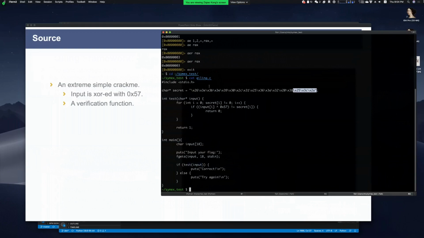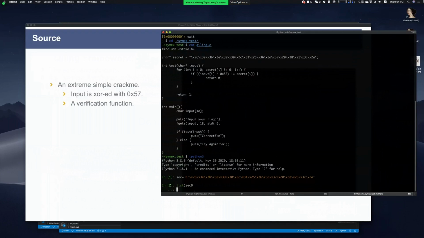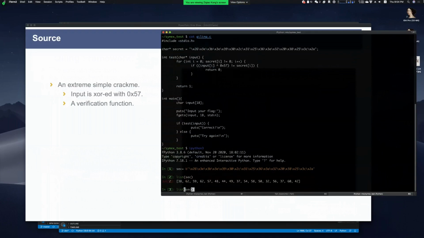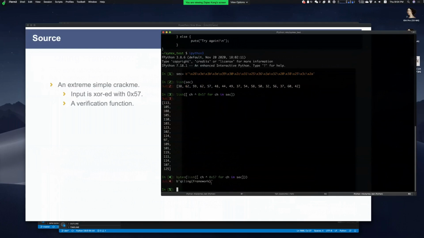The flag is very easy to solve. For example, we take the bytes, XOR them with 0x57, and concat them to bytes. Yes, and the correct flag is Qiling Framework.